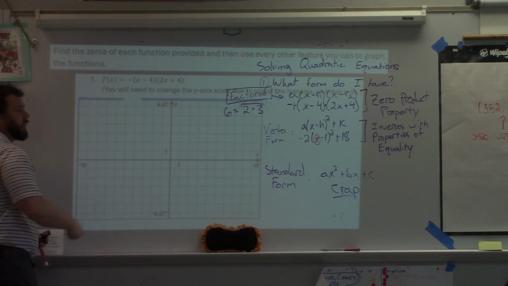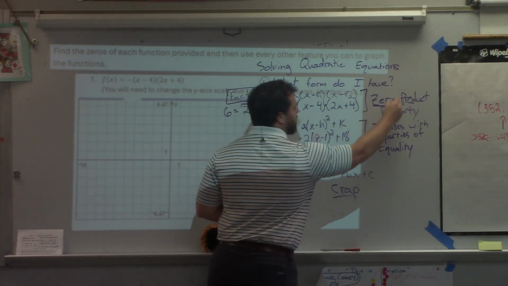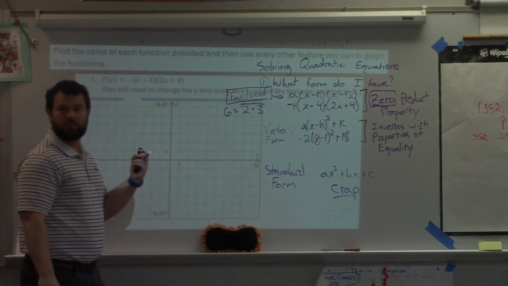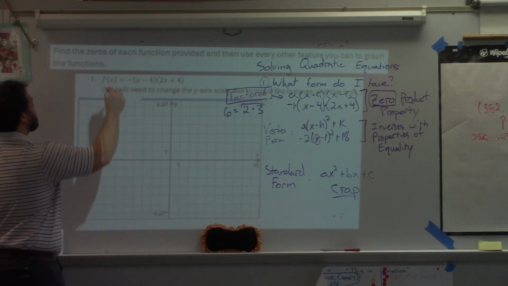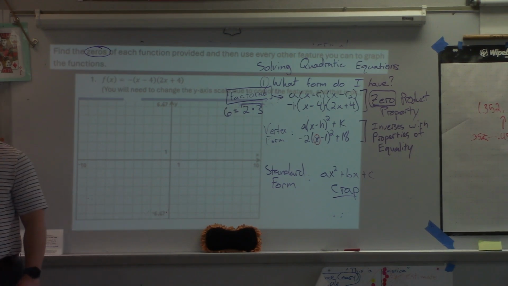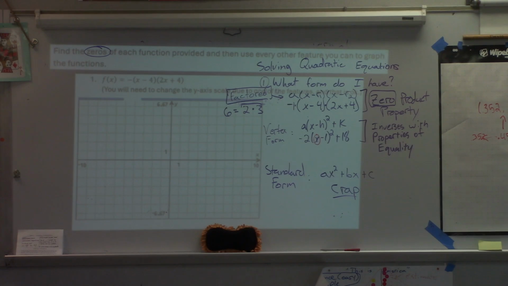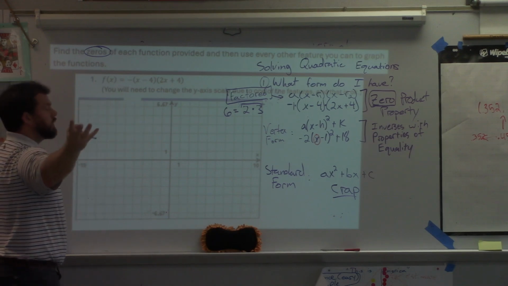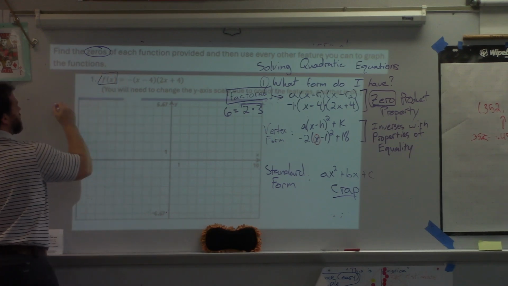Now, to use a zero product property, what does that equation have to equal? 0. Does it? No, but what did the directions say? Find the zeros. Do you remember what another word for zeros is? Roots. So why do we also call those roots zeros? There's a slight difference between them, they're not exactly the same. The idea is that the root values are the same as the zero values, and it's just wherever the y value is 0. My output here, my y is 0.